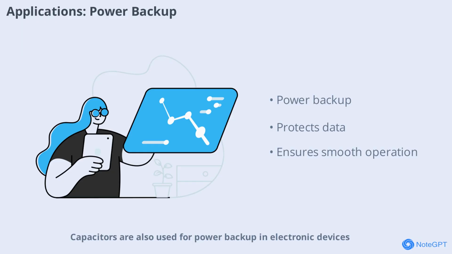Capacitors are also used for power backup in electronic devices. When the main power supply is interrupted, capacitors can provide enough energy to keep the device running for a short time. This is especially important in computers and medical equipment, where even a brief loss of power can cause problems. Capacitors ensure a smooth transition and protect sensitive data.